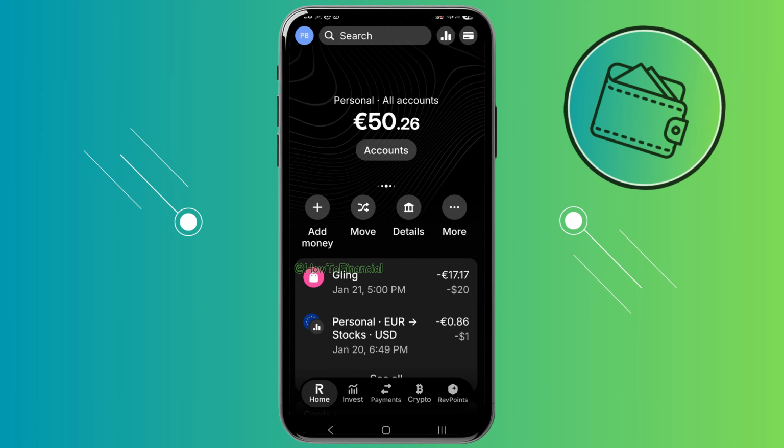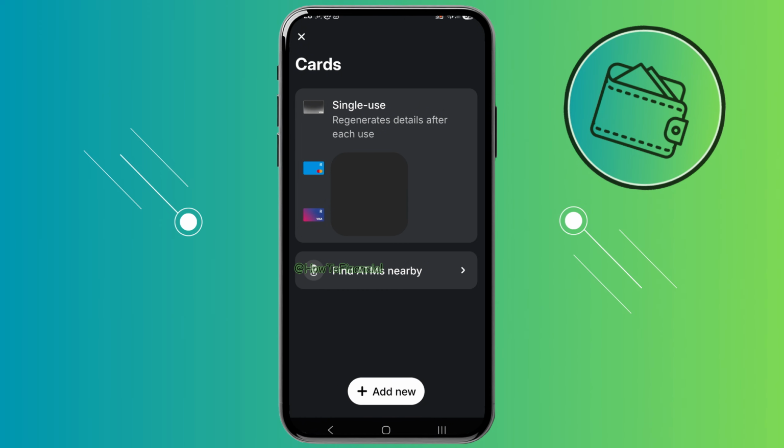Revolut card, that being your physical, virtual or one-time card. So let's get started. Now to deactivate or delete your Revolut card, you would first from your homepage need to go to the card section in the upper right corner, right here. From there, all the cards that you currently have on your Revolut account will load. So I have my virtual card and my original physical card.